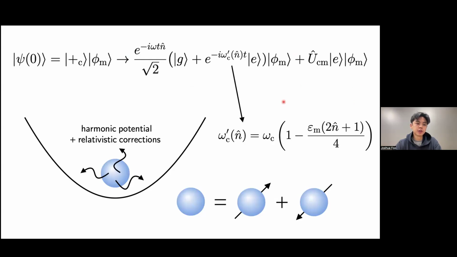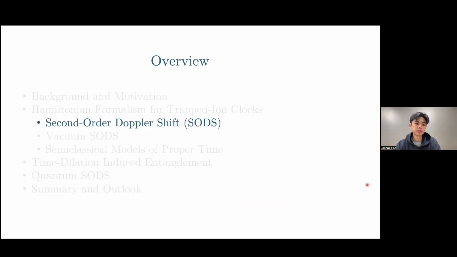And so if we just focus on the first term, we've defined a new clock frequency to be omega prime, and it depends on the number operator of the motion. And this captures the frequency change that depends on the motional state of the atom. And as I mentioned, this UCM induces additional effects, but these occur at order epsilon c at the level of the state evolution. So we'll require additional control of the clock and motion to make this contribution observable, but I'll discuss a potential protocol to do this later on.